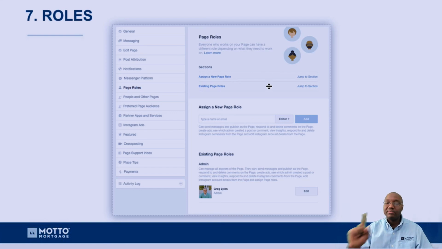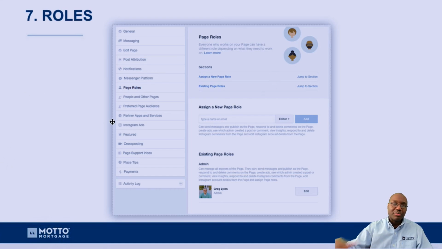Okay, and word to the wise, make sure whoever you give the ability to make changes to your page in this section you really trust, because if you give them all the rights that you have, they can go in and do anything, including lock you out of the ability to make changes on your page. So make sure you're very careful about who you give that responsibility to.